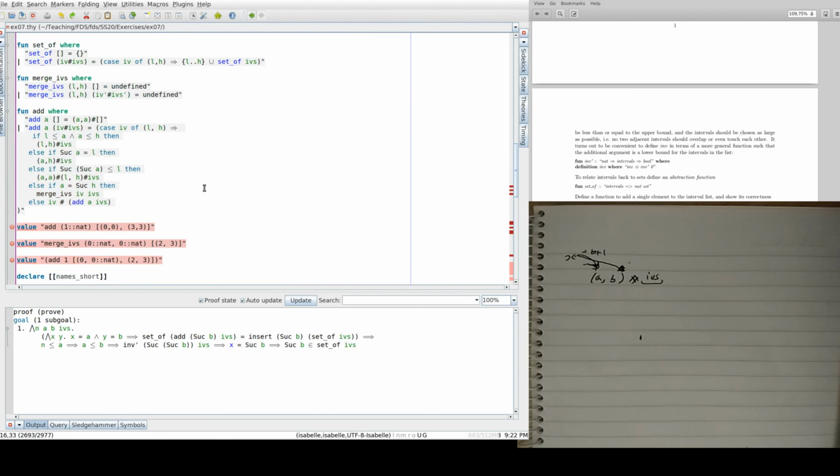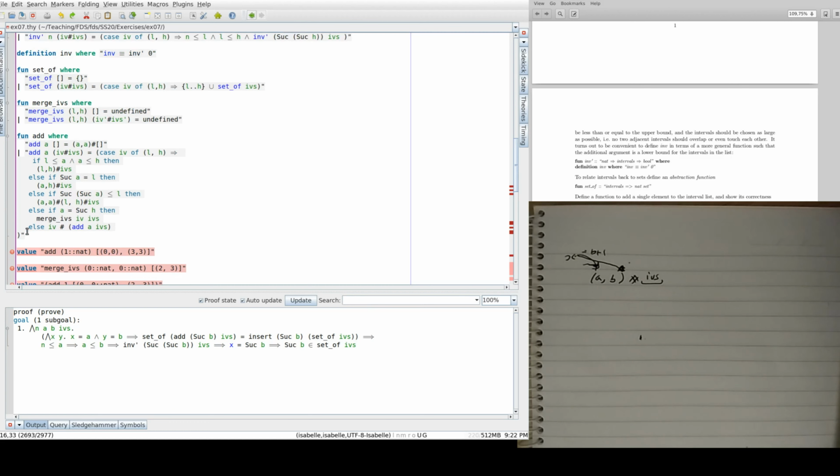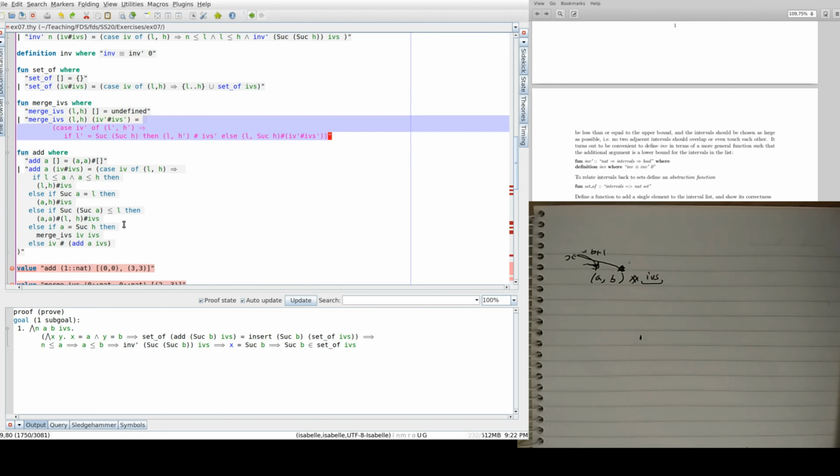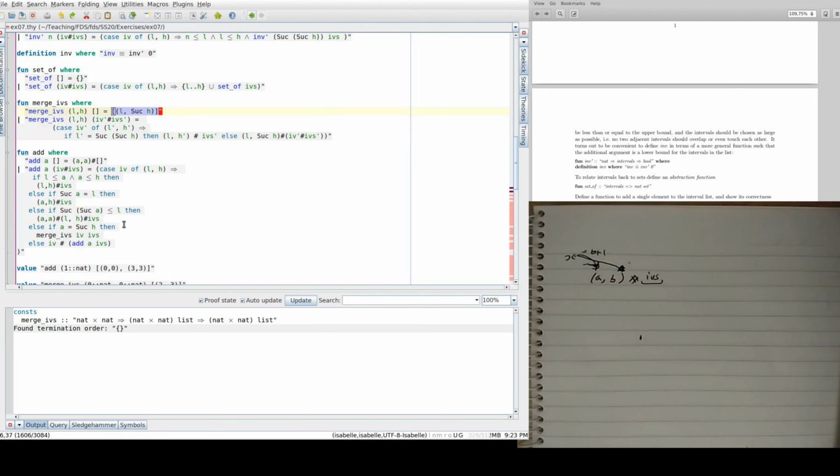Okay, it's weird. So basically here we're having something that says that we go into that case but return either this or that, and this succ b is not in those two intervals, or not in that interval.